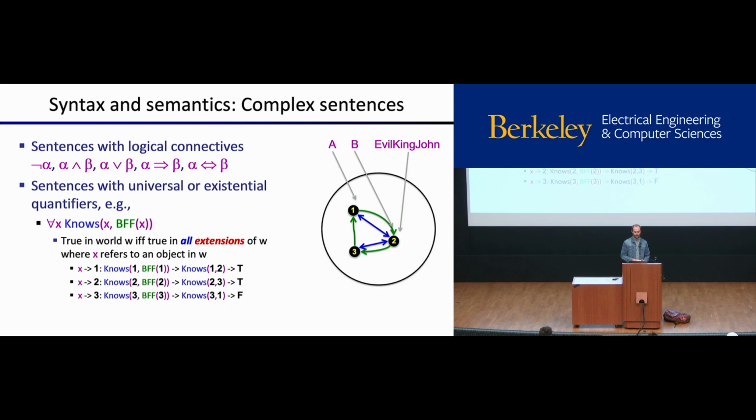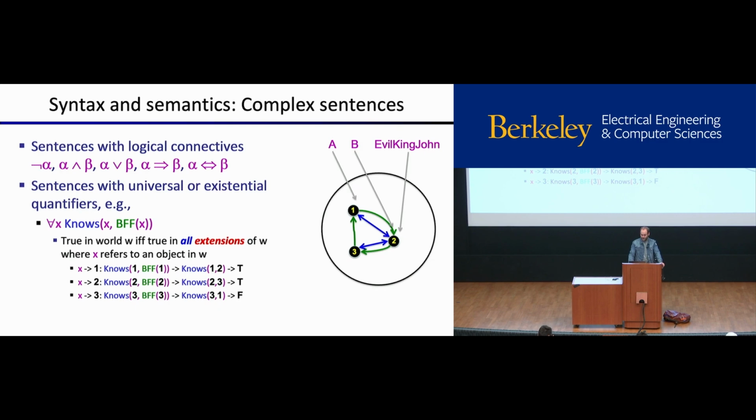Questions about this, how the for all quantifiers. These are called quantifiers, and this is the universal quantifier. Questions about how the for all quantifier is defined. Yep. So the first thing is false. So this as a whole is false because at least one, exactly one, of the possible extensions is false.